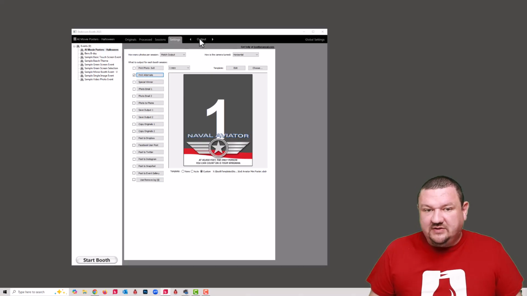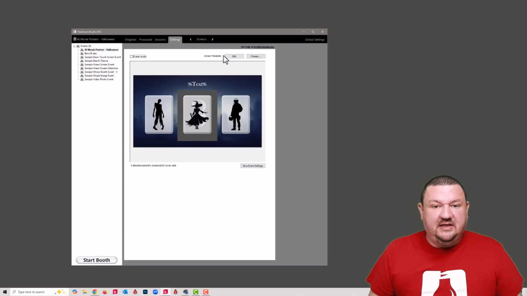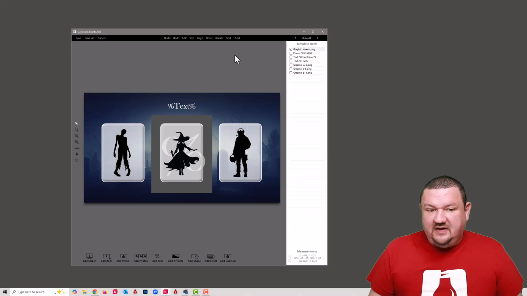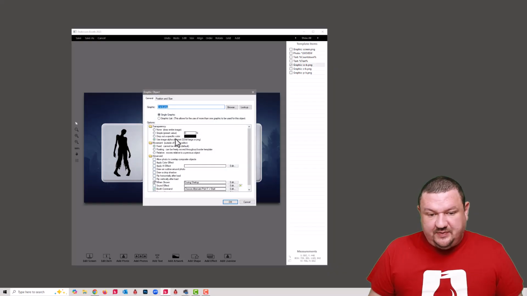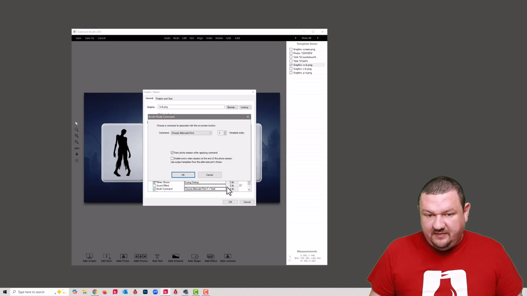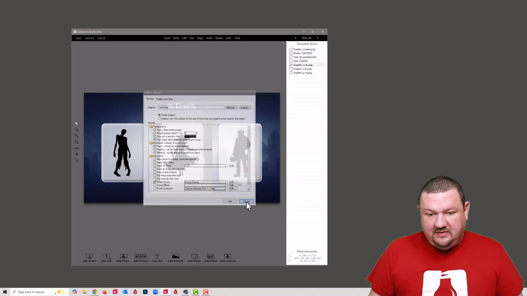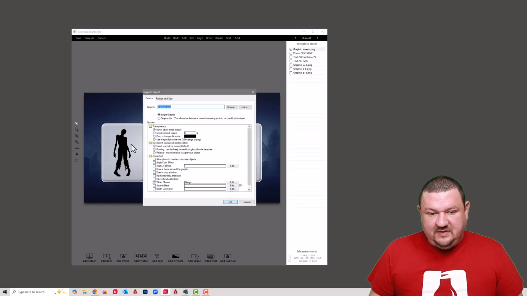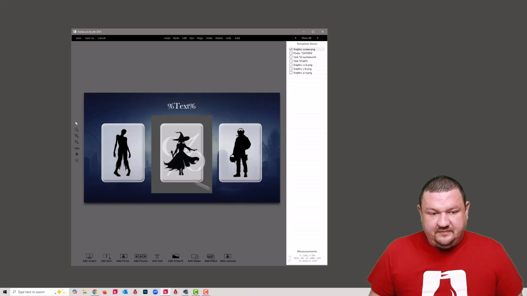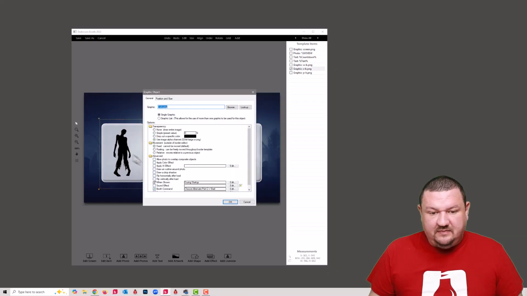We'll switch back over to our screens menu and see these buttons are actually assigned to those Print Alternate options. So the witch was the first one. And you can see it's Print Alternate 1 plus start. If I click edit, we can see that a little bit clearer. And then our zombie, Print Alternate 2 and start.